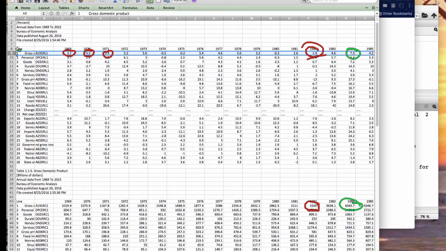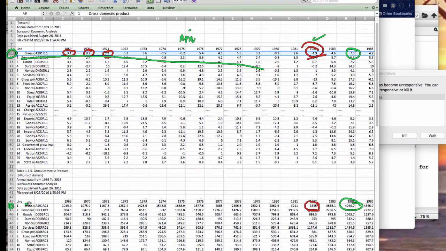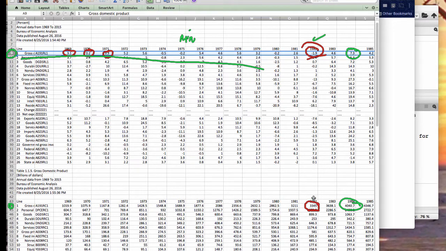We're going to look at line 9, go through and find the minimum value, and then go down to line 44 and find the corresponding value. So in that column, what's the corresponding value there?